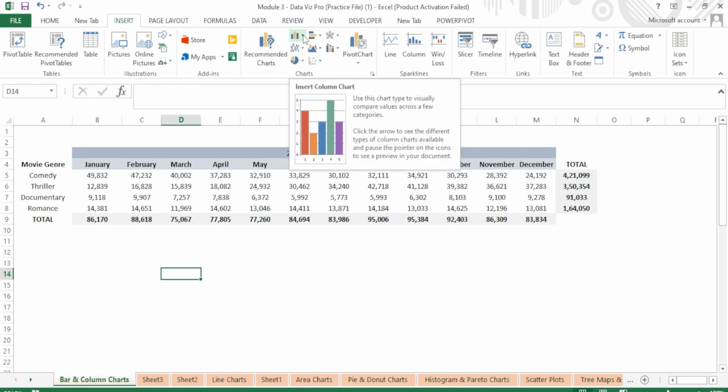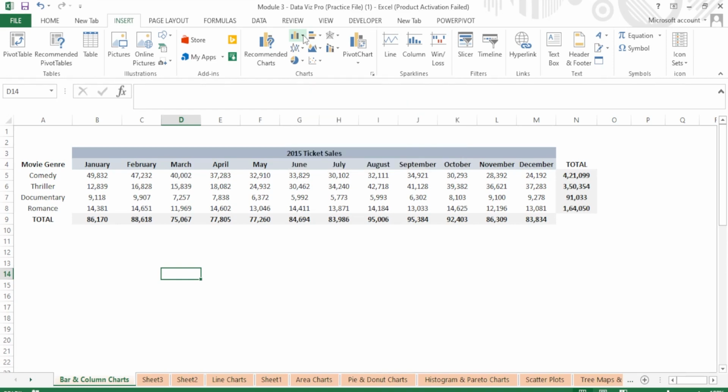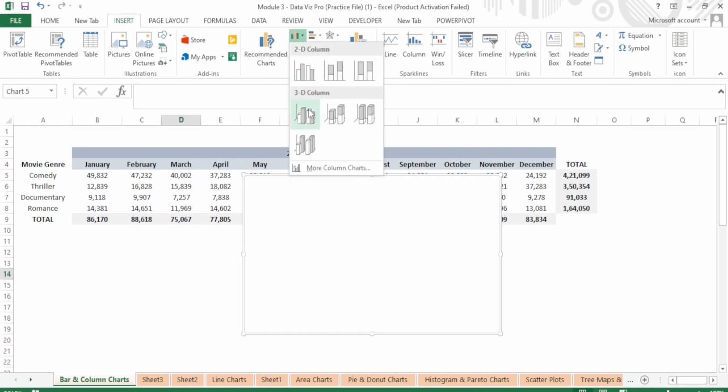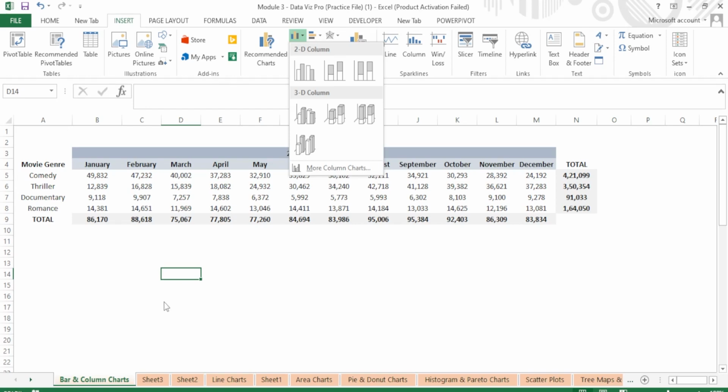From here we will see the column chart. You can see Insert Column Chart, and the description is also showing: use this chart type to visualize and compare values across a few categories. Clicking the arrow shows the different types, such as 2D column and 3D column.